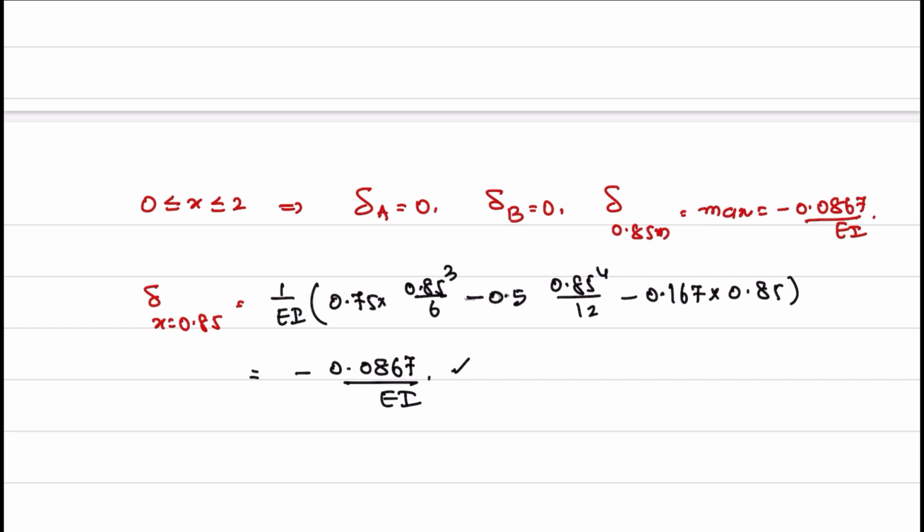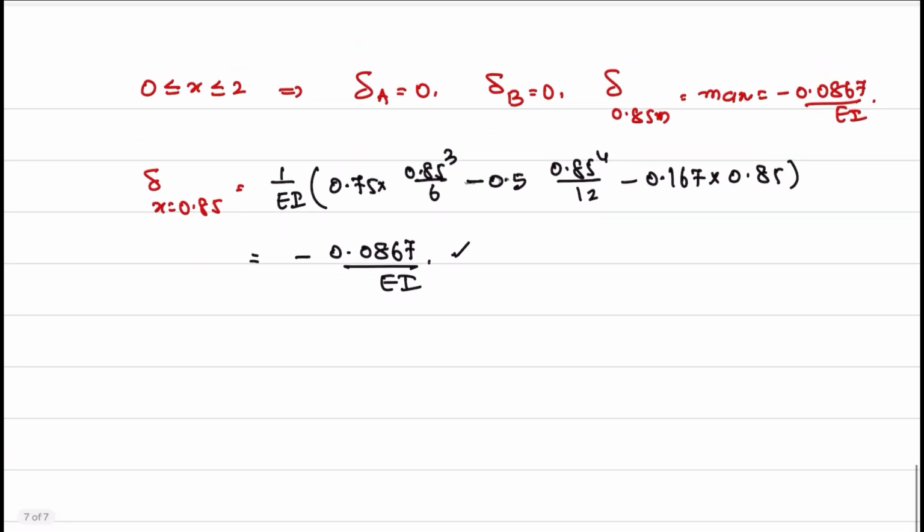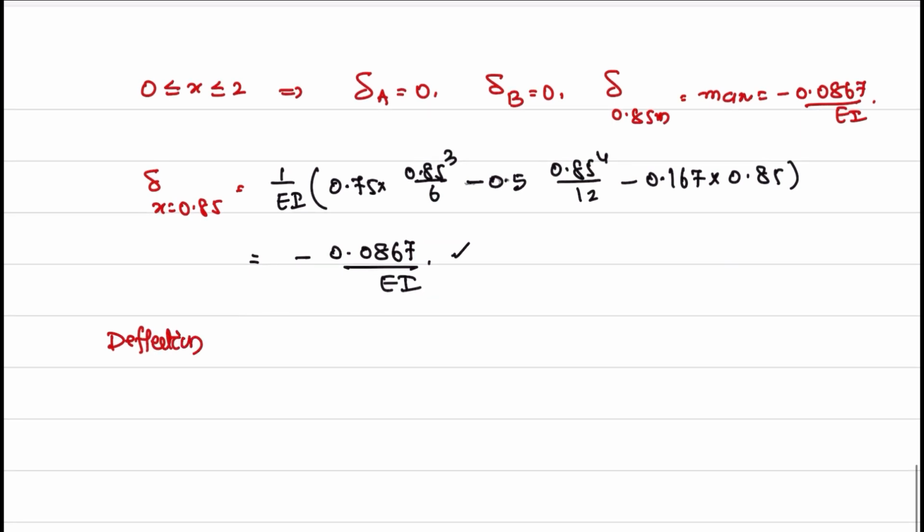We have got the deflection at 3 points. We have got the maximum deflection also and point of maximum deflection. And we can draw the deflection curve for the first portion, 0 less than or equal to x less than or equal to 2. That implies the curve is like this. The maximum deflection is here, and here it is 0 deflection.